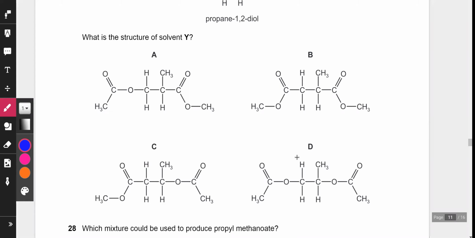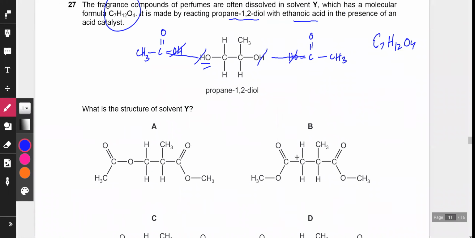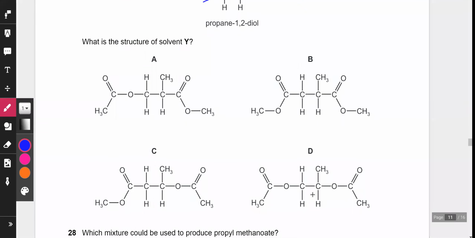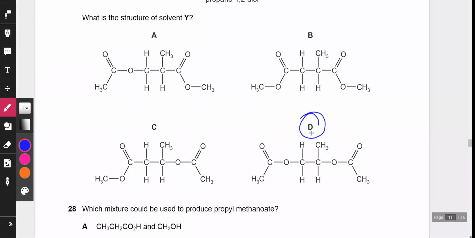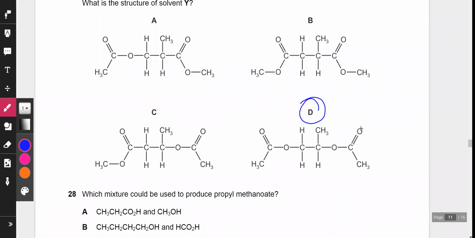What's the difference between them? It's not B. The O is over here, and the double bond O is over here. So it's probably D. The correct answer is D. The molecule matches D. CH3 double bond O. So it's CH3 double bond O, and on this side, it's also CH3 double bond O. And then you have the ester. So it's D.